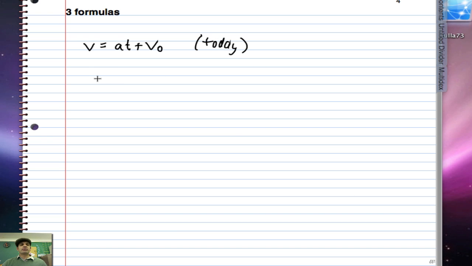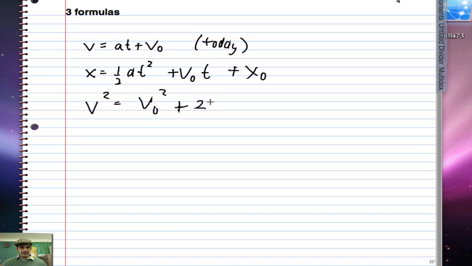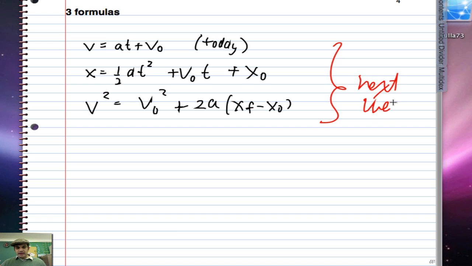We're going to have another formula that basically says the position of an object depends on how much it's speeding up by, the speed that it started at, and where it started from. And then we're going to tie these formulas together to come up with the third formula that says the instantaneous velocity of an object depends on the velocity it started at, plus the acceleration and its displacement. So we're going to do this stuff really into next week, and we're going to come up with these from the ramp lab. Okay?